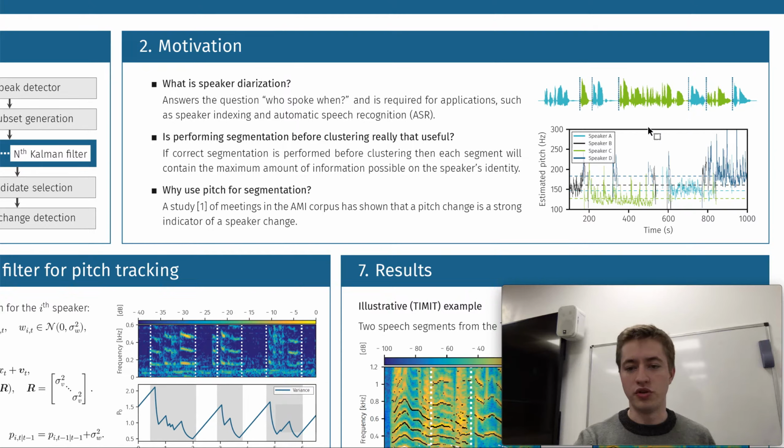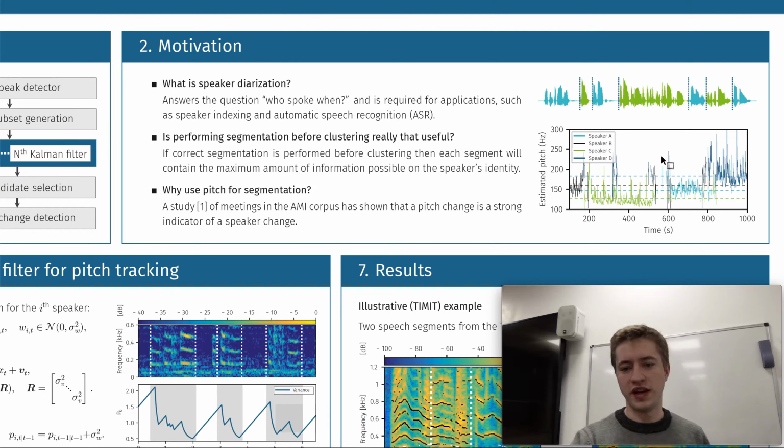So normally what you would do is, if you look at this particular meeting here, you can see that there's 4 speakers, and I've given their means in dotted lines, and then you can see their pitch tracks in different colours. Now, normally what would happen is when you train a model, you would do it frame-based. So you would take your bit of speech, you would chop it into frames, and then for each frame you might get the mean pitch, or fundamental frequency we could call it, or you might look at the fundamental frequency variation spectrum and get a feature from that. Now the problem with those is they don't take into account the varying over time nature of pitch.